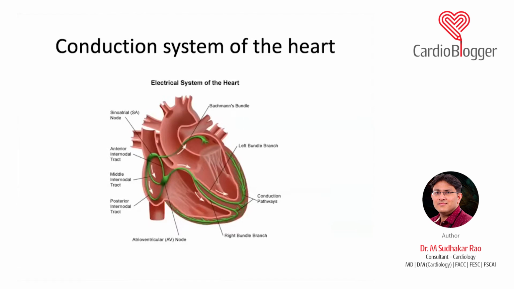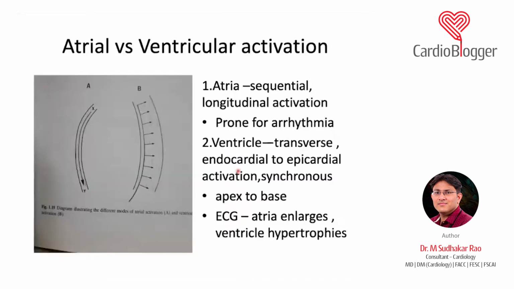There is no division of the right bundle, whereas the left bundle divides into left anterior fascicle and the left posterior fascicle. And through these fascicles, we know that the conduction goes towards the endocardium to epicardium via the Purkinje fibers. We know that the highest velocity is present in the Purkinje fiber, and it has the lowest refractory period. Conduction velocity at the Purkinje fiber is around 4 meters per second. But that is the anatomical point of view. Let's go to the physiology and the mechanism of arrhythmia.